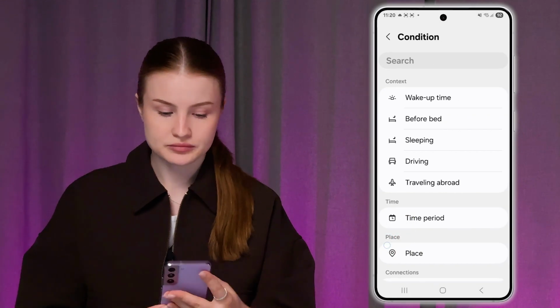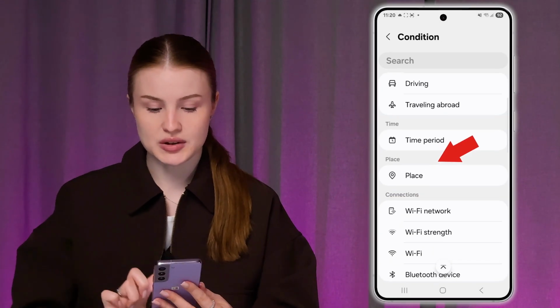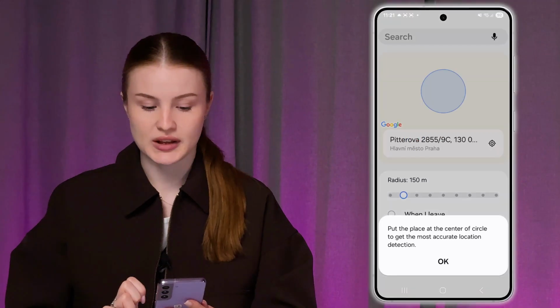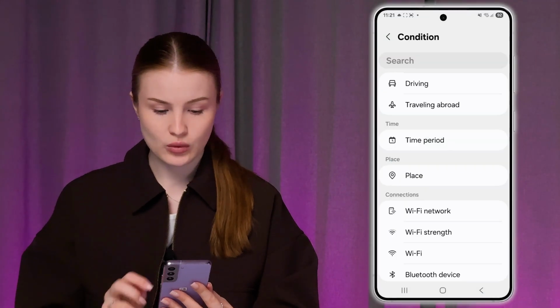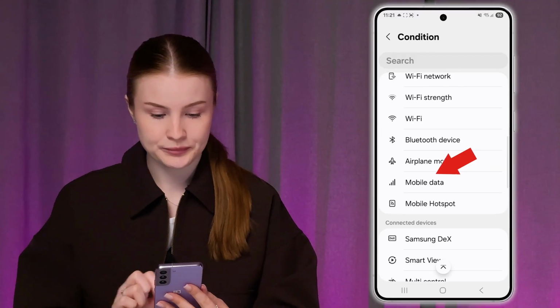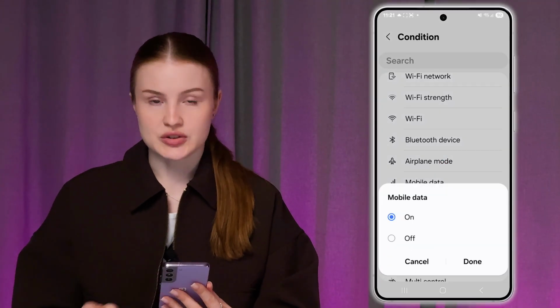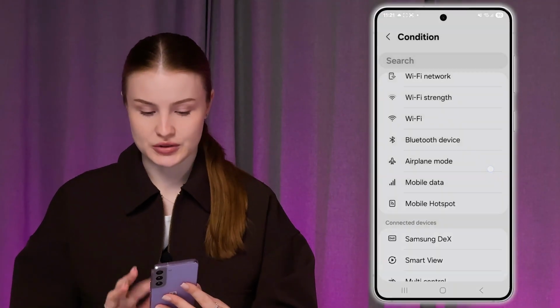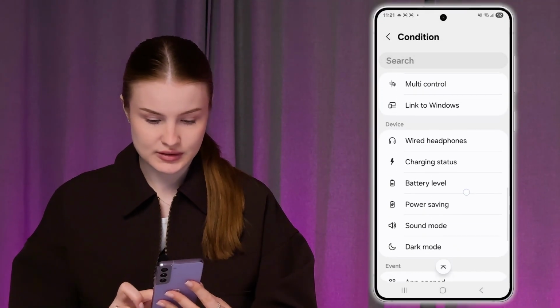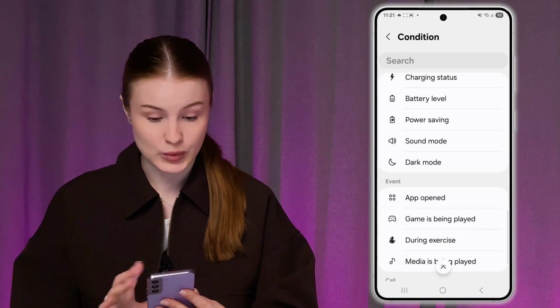For example, each time you will reach the specific place, the mode will be turned on. Or let's say each time you will turn on or off mobile data, this mode will be turned on. So this is basically the logic how it works.